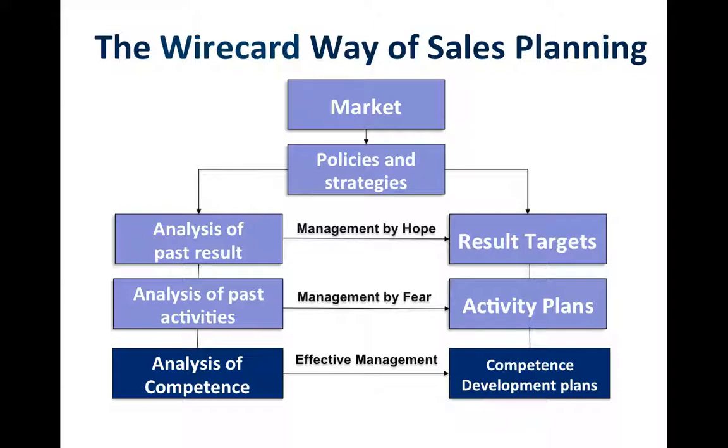Now, our policies and strategies may include product mix, customer mix, vertical mix, the focus of how we're going to take our products to market, through which sales channels, and how those can be implemented. It could be about winning new business, it could be about pricing, it doesn't really matter. It's any policies and strategies that need to be clarified to the sales organization to ensure that we get the best out of our future sales performance.